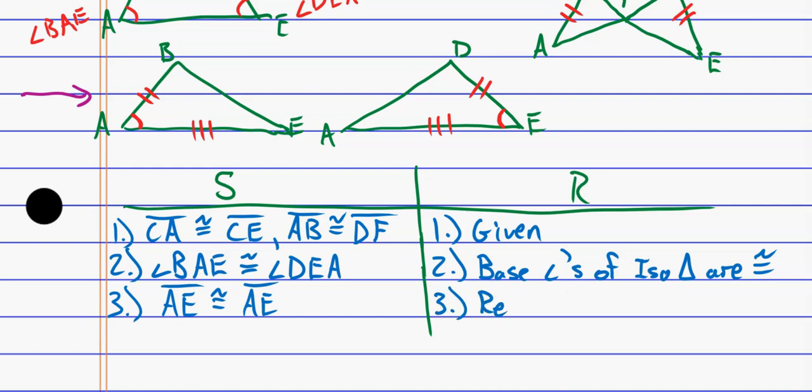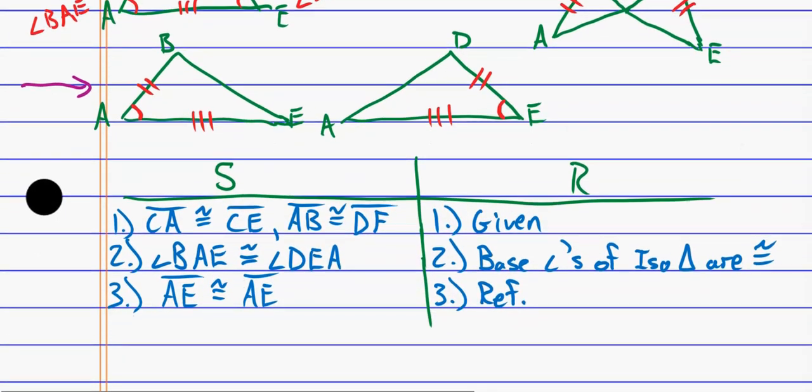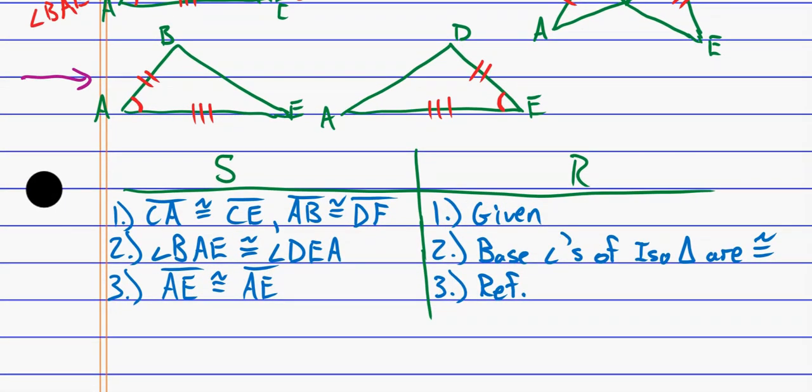And that's my reflexive property. Okay? And notice, even before I wrote it down here, I labeled it in all of the pictures that I have. Oh, I missed this first one. Okay? AE is congruent to itself. Okay? And now if you look at those medium-sized triangles, the ones that were the overlapping triangles, I can say that those two triangles are congruent.